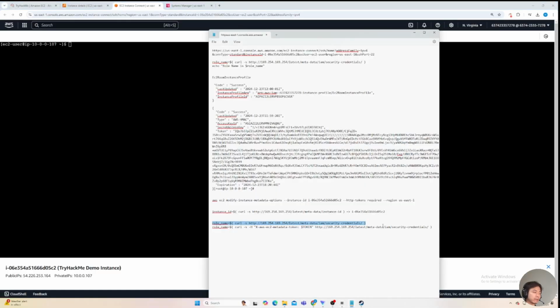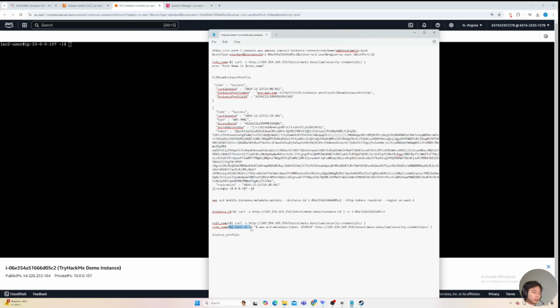Now that we know the role name, we can actually try to retrieve the credentials. Again, the command is similar. Where was it? Instance profile equals this one.